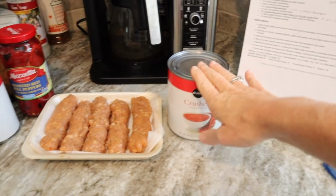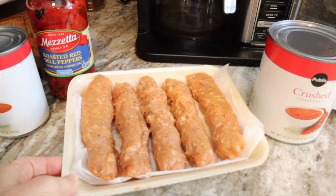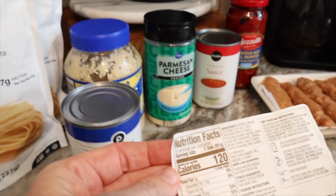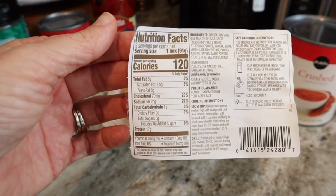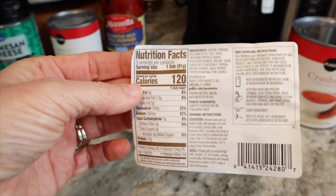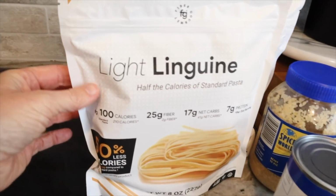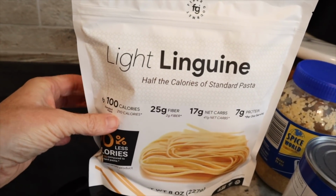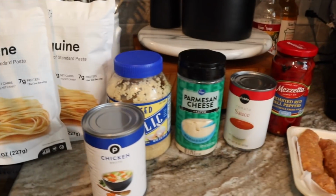So what I'm going to do is I have a pound basically of the hot Italian chicken sausage, which comes out to 13 points for 5 links. Here's the nutrition facts. So 1 link has 120 calories. So that's going to be quite a bit of points. And then I'm going to do 10 ounces of the Fiber Gourmet linguine. And 10 ounces of the linguine is actually 18 points. So that's basically 3 points per serving, because we are going to do 6 servings.